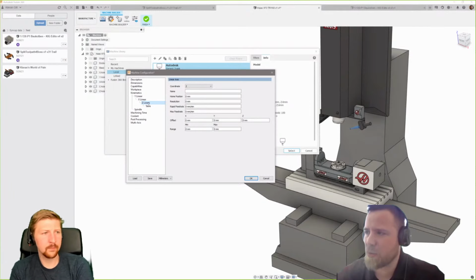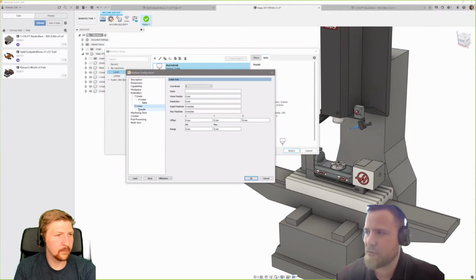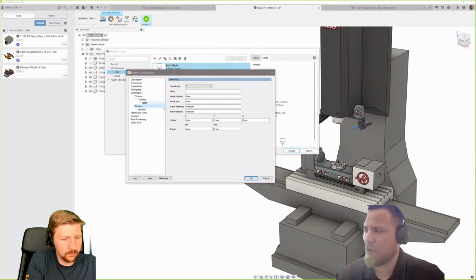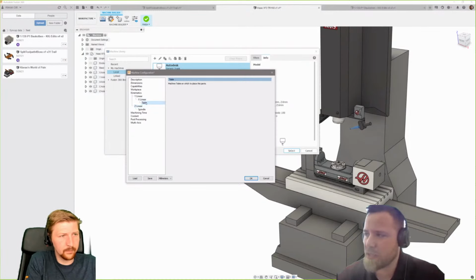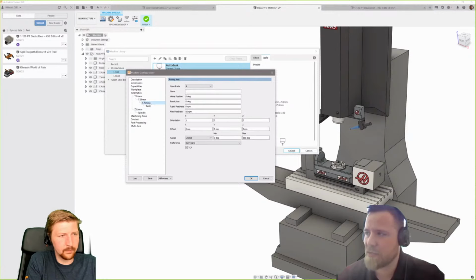So I can click, hold, and drag it over to the spindle, and it drops down. Now, we've got our Y and our X. We're still missing two rotary components, the A and the C. So I can right-click on my table and say Add Rotary Axis. It adds in the rotary A.